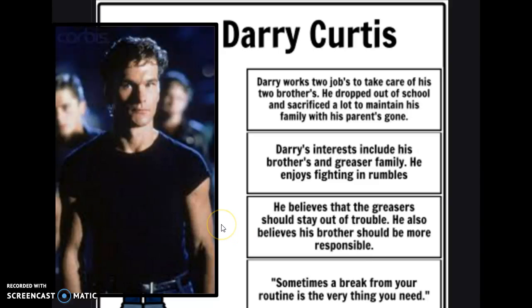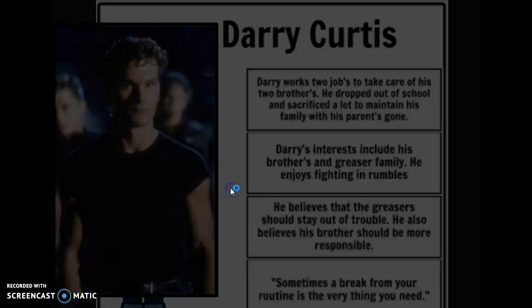Derry, or Daryl Curtis, is the oldest of the three brothers, known as 6'2", broad-shouldered, and very muscular. He's the oldest, strongest leader of the group, believes that the Greasers should stay out of trouble, and believes that his brothers should be more responsible. He knows that the Greasers have a target on their back from the cops because they're the poorer, more greasy or dirty group. They get picked on a lot more. They don't get away with as much as the Socials do, who are a little bit more rich. People seem to forgive them a lot more easily. So he tries to keep them out of a lot of trouble. Not that Derry doesn't like to have fun. He just doesn't have fun because he has too many responsibilities of taking care of the gang and his younger brothers.